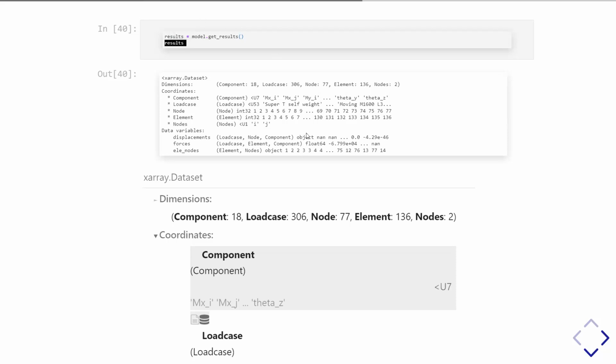So this is how the X-array structure will look like. You have a few data arrays within the results object. In simple terms, the moment you run get results, you get the results for displacements, so XYZ translations and rotations about XYZ.